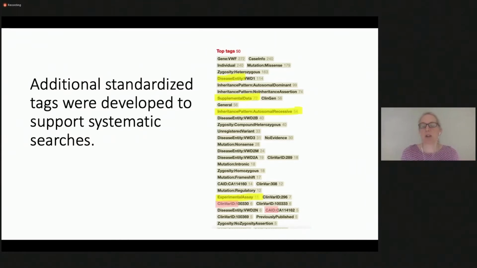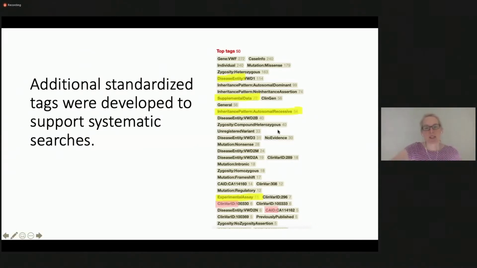lumping and splitting issue. Again, we talked about supplemental data. This is that tricky area where we can't ever find papers for search, and that takes a lot of time because we'll have to go through that supplement. Well, we have a tag that will let you know, as someone searching these annotations, that you need to look in the supplement. This is where it's found, and we can still annotate on that paper. Now, will it have the link to the data like the other ones do? No, but the fact you can search on it and you know it's in the supplement and all of the case demographics data is collated together in one annotation, I think is still a valuable plus.